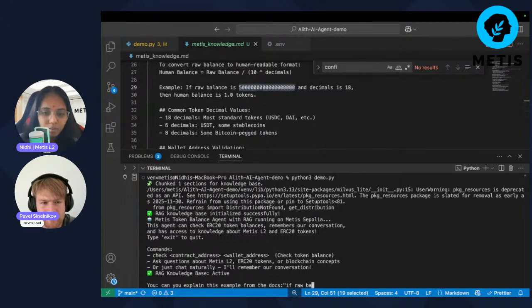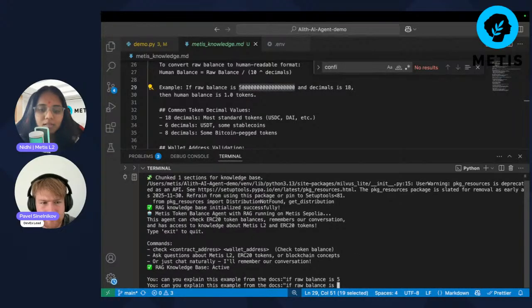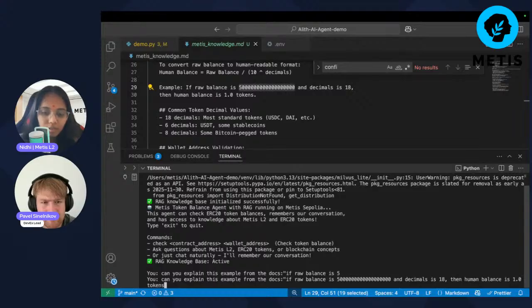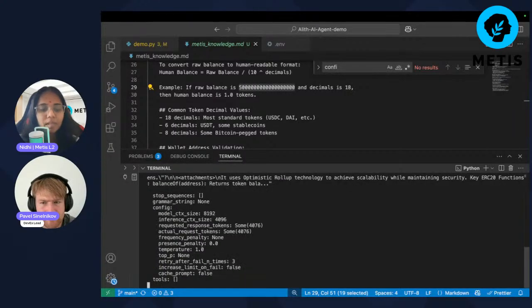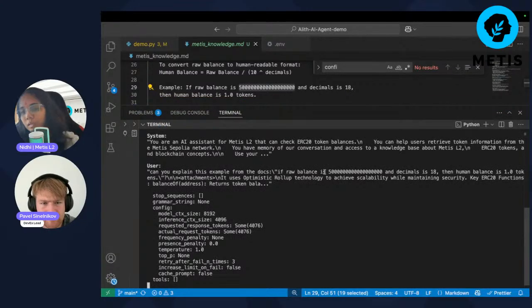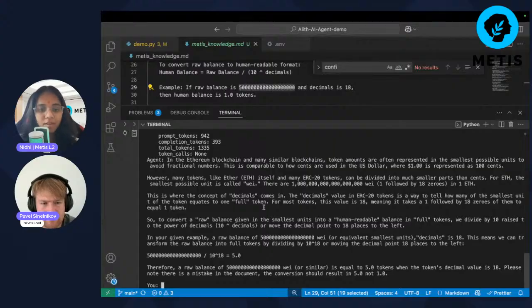Okay, if a raw balance is 5 and decimals is 18, then human balance is 1.0 tokens. Okay, now let's see what it replies.